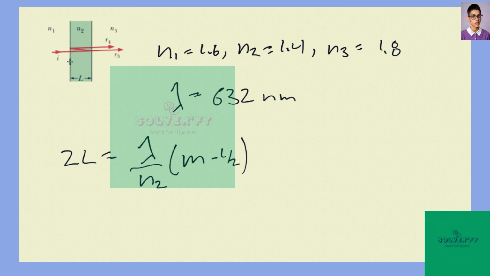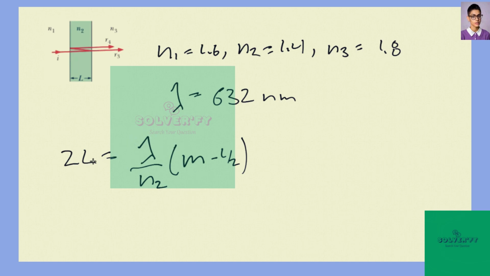And then at this second surface here, we're going from N2 to N1, and that's also a smaller index of refraction to a larger index of refraction, so that's another half wavelength phase shift. So two half wavelength phase shifts amounts to a full wavelength phase shift, which is the same as no phase shift. So this equation we have down here is correct.